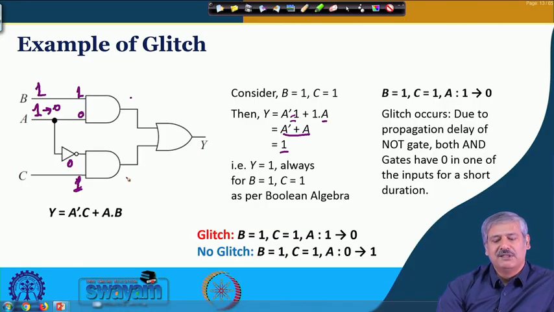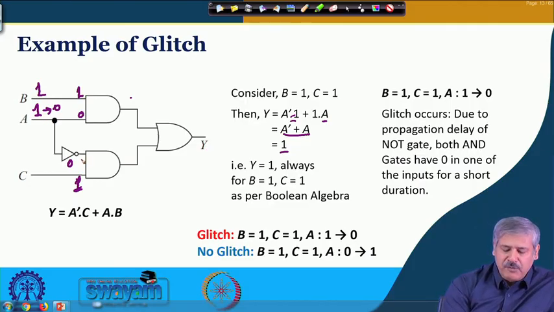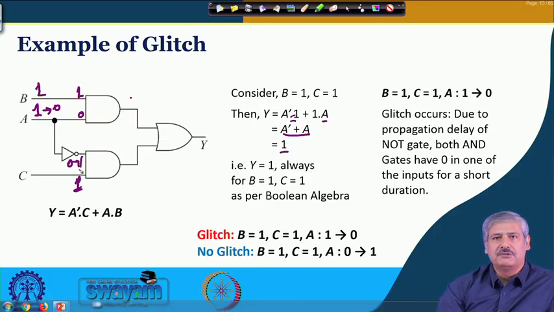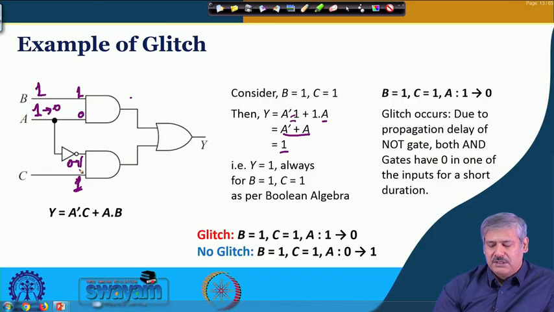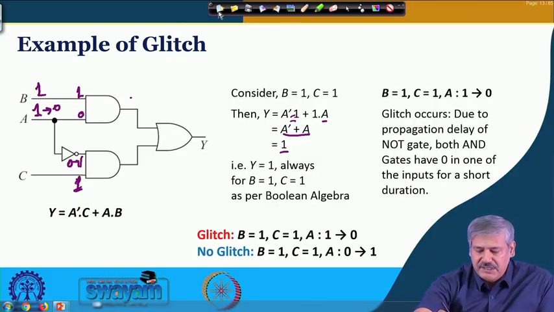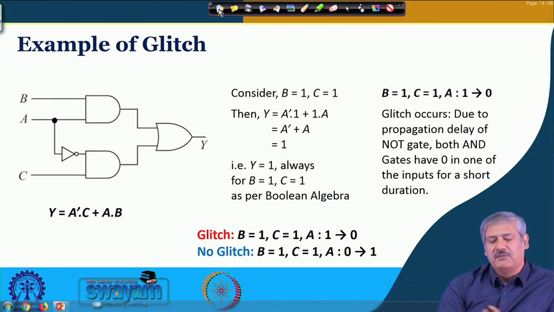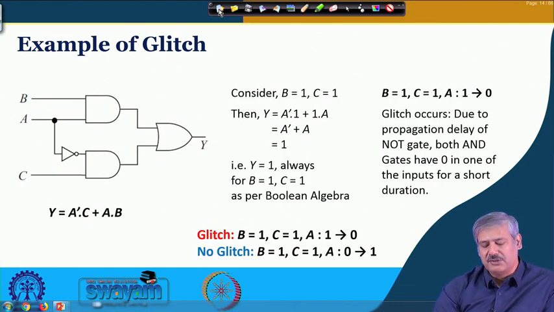So what we see is that both OR gate inputs are 0, even for a small duration, after which it will become 1. So for that small duration, after its own propagation delay, the OR gate will generate a 0 which was otherwise 1. After that propagation delay, of course, it becomes 1, and then there is no issue. One of the OR gate inputs is 1 except for that transition period. Is it clear? This is the case where a glitch is occurring: the OR gate output is momentarily going to low.